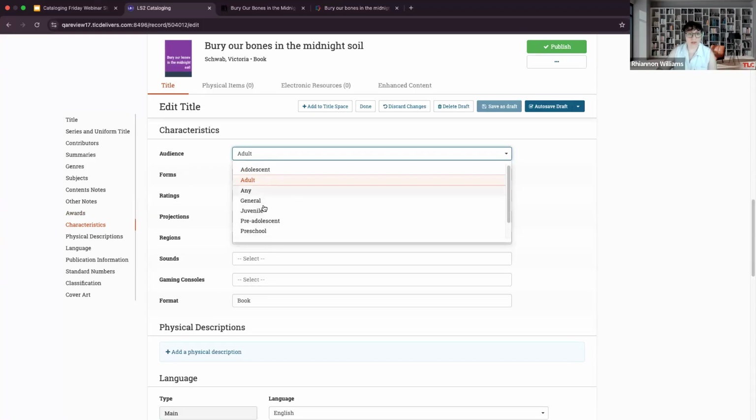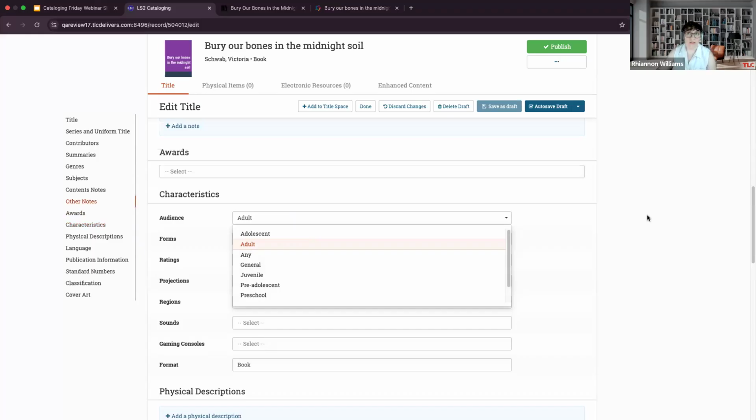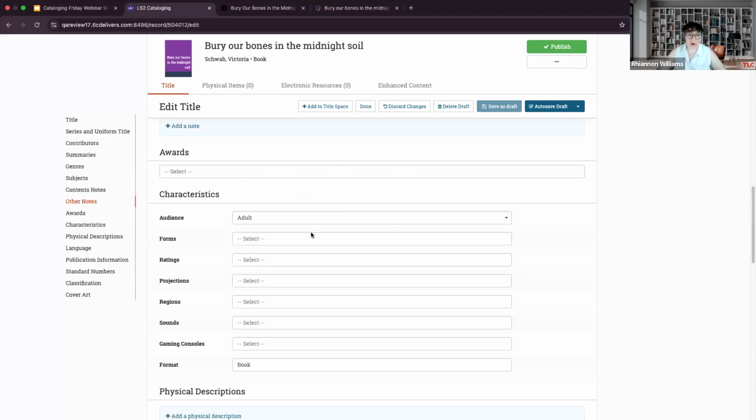Even if you have it in any or general, if I believe they're in a specific holdings code, they may show up. But in general here, these are the ones that you don't want to use for LS2 Kids material, including adolescent, since those are considered for YA and those are not usually included in LS2 Kids. So that's something to note if you're choosing the audience here, and it can be helpful for limiting materials from displaying.